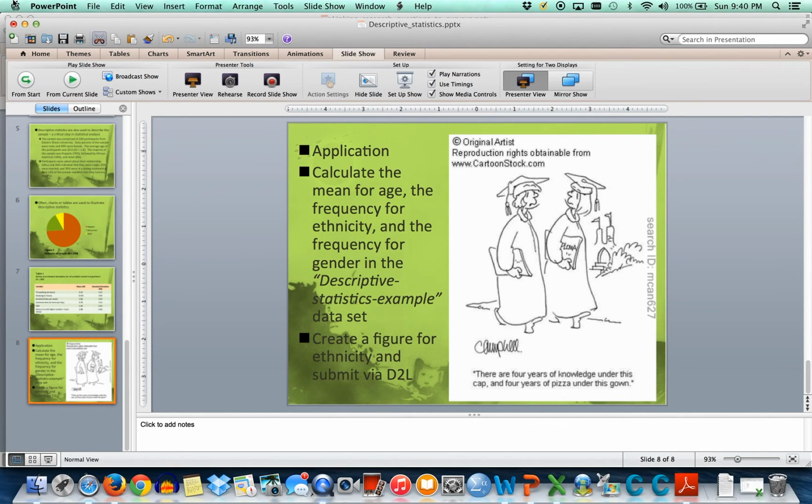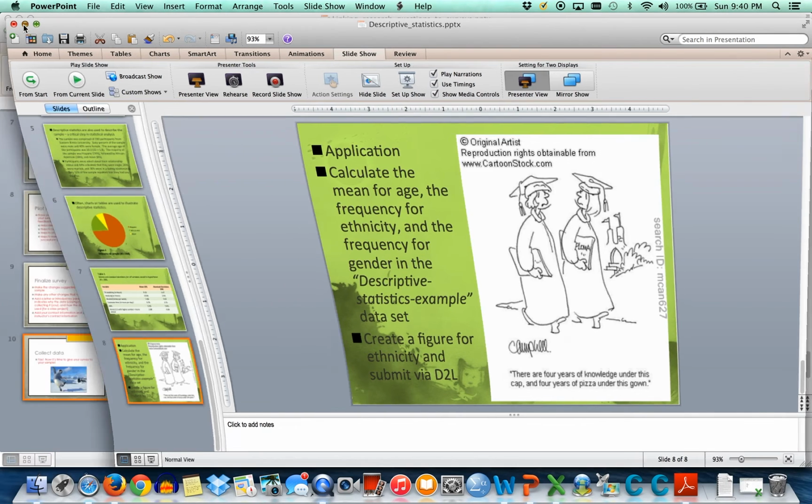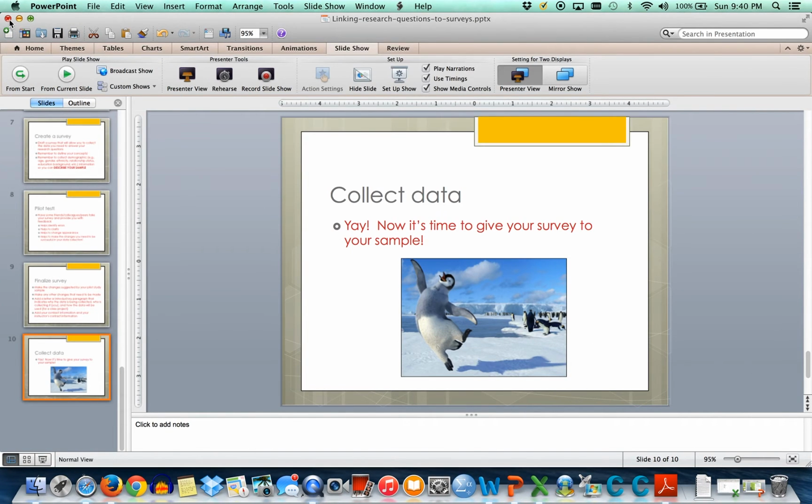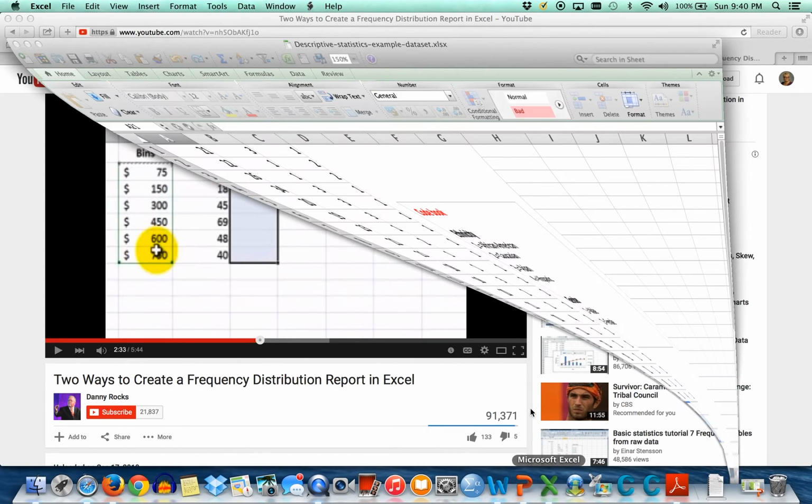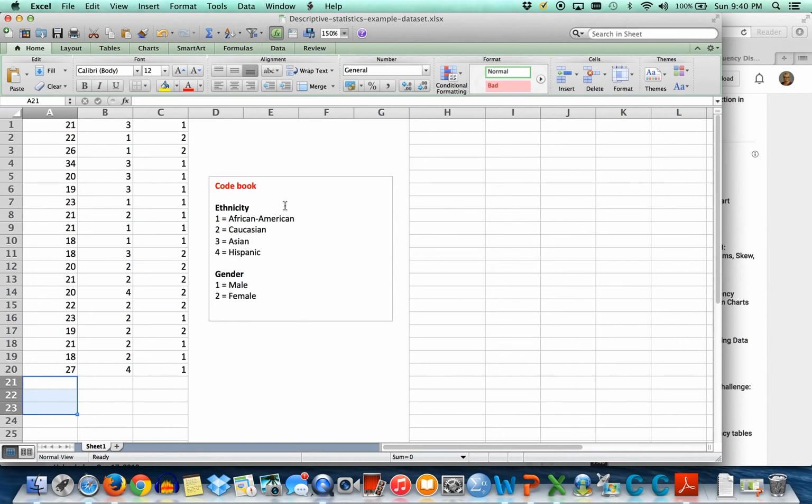So let me just get out of here, and go to the same worksheet that you will see in D2L. What I have here is an example of a data set.